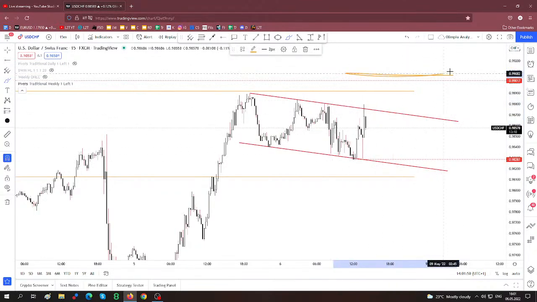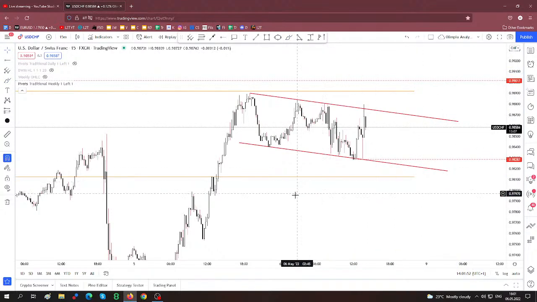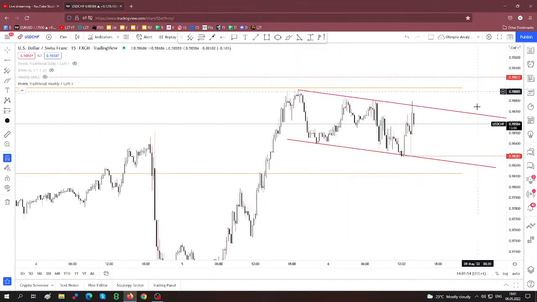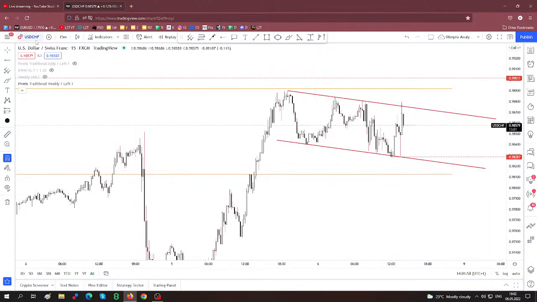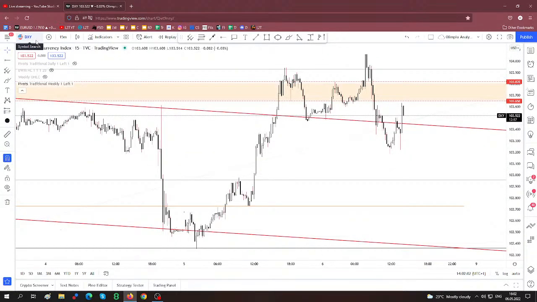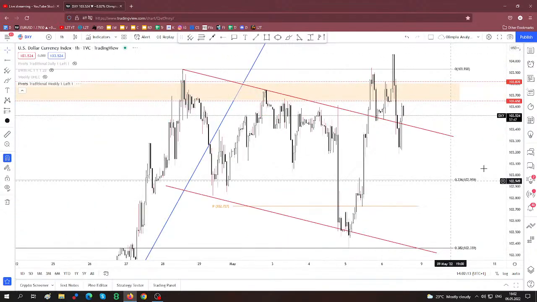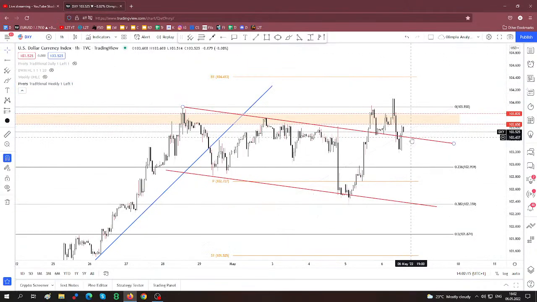But also I've said that we have a key level, former high 0.9901. That's why I'll wait for a strong confirmation. And also I want strong confirmation on the dollar index, because we had a rebound, and right now maybe it could test, retest the downtrend line before jumping higher.